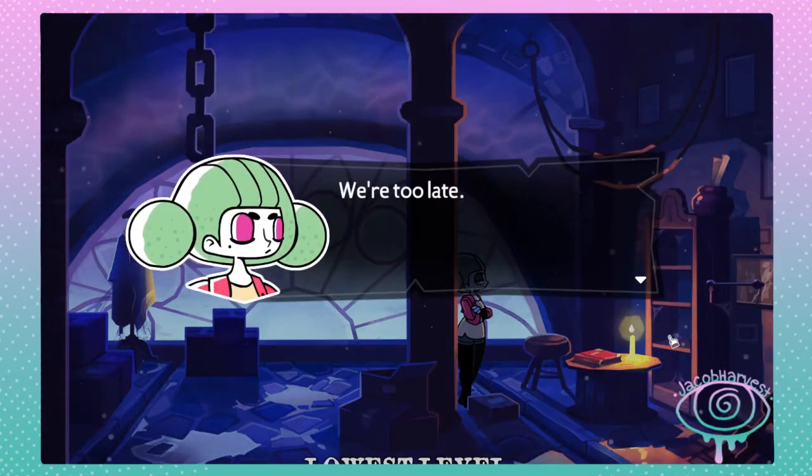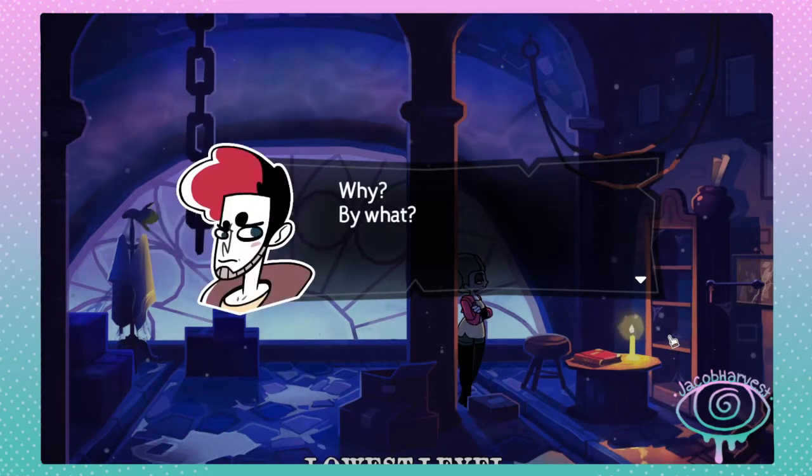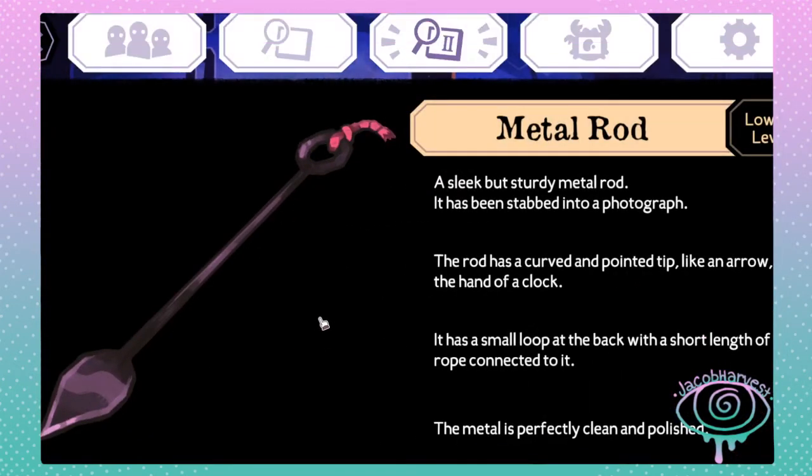We're too late. This photograph has been stabbed. Why? By what? Not sure. Some kind of metal stabbing thingy. A steady metal rod has been stabbed into a photograph. The rod is curved, point tipped like an arrow or a hand of a clock. It has a small loop in the back, with a short length of red rope connected to it. The metal is perfectly clean and polished.